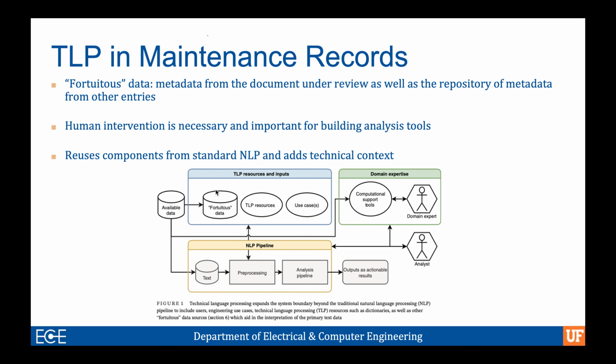This is the pipeline that they suggest, where they reuse components from standard natural language processing, but you can see on the right hand side they have a domain expert that doesn't have to understand what's going on within the technical language processing and NLP pipelines. They have an analyst that can control these two sections, and what the domain expert, or the actual user, gets is information about what they should do next. I'll show you an example in a couple slides here of what maintenance records are.